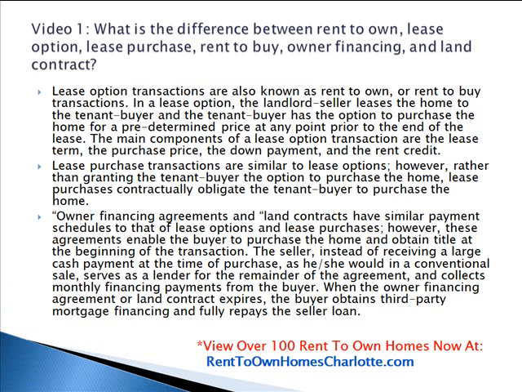Lease option transactions are also known as rent-to-own or rent-to-buy transactions. In a lease option, the landlord or seller leases the home to the tenant buyer, and the tenant buyer has the option to purchase the home for a predetermined price at any point prior to the end of the lease. So basically, a price is determined up front with the landlord and a tenant, and they usually put down some money or option consideration to reserve that price to be able to exercise it in a future time frame, 12 months or something similar.